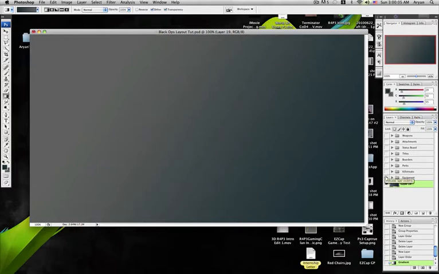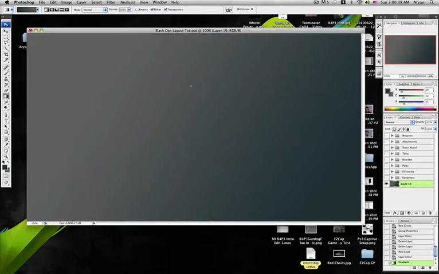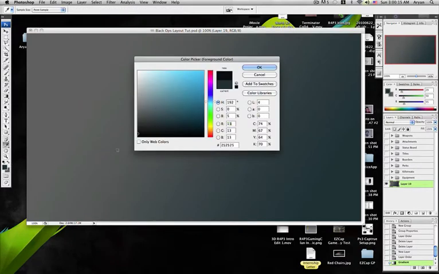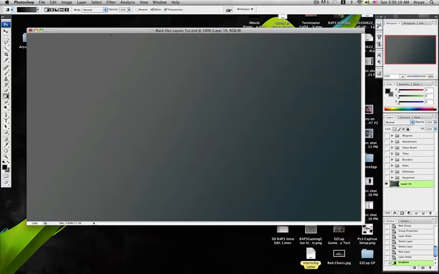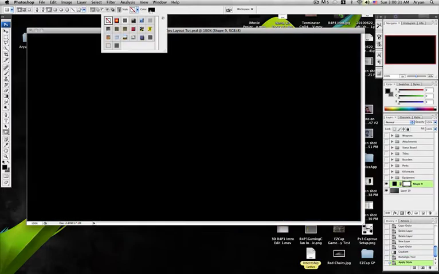But first off, before I put in any images or start anything like that, I want to make the template for my video. So what I will do is make sure it's black, so when you put it in After Effects, it'll be visible. We're going to select the rectangle tool, and we're going to match it to the same size as the background, which is 1280 by 720. Make sure there's no style, so it'll just be a black screen.